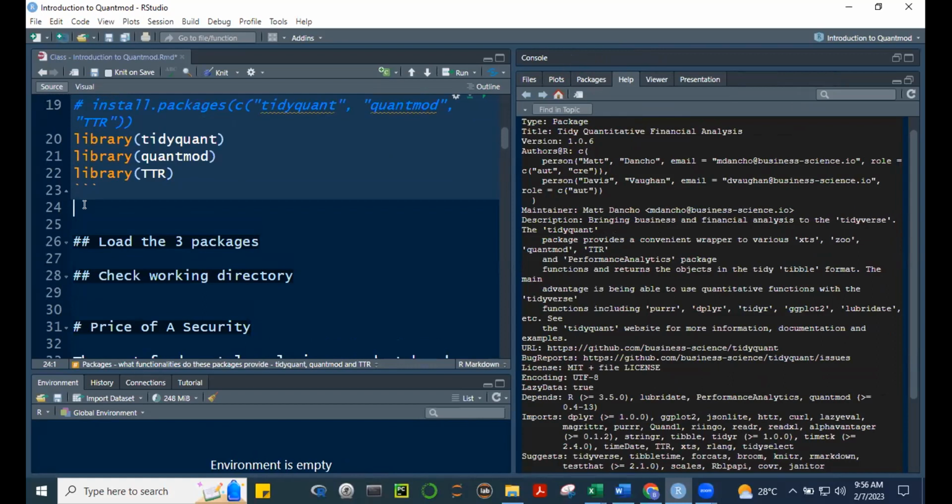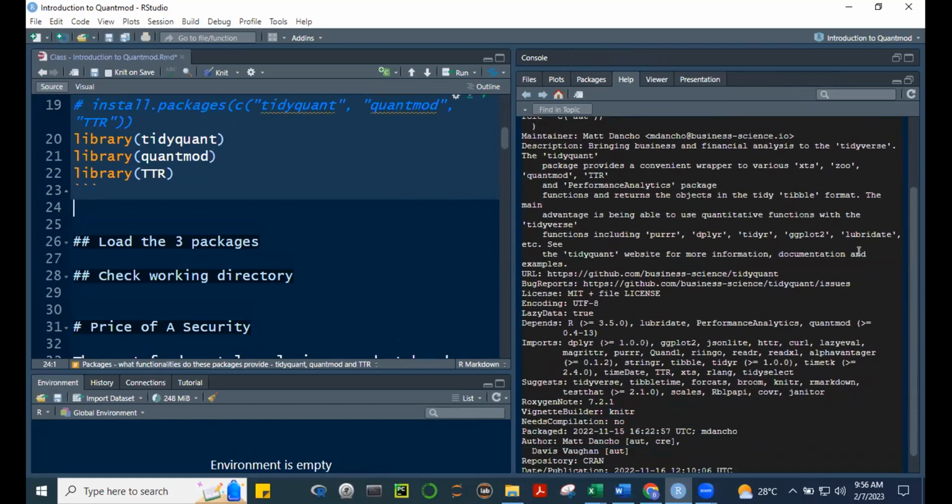Kaso na-load ko na kasi kanina. Anyway, so it tells us that it's a wrapper for these packages, xts, zoo, quantmod, TTR, and then the main advantage is being able to use quantitative functions with the tidyverse functions, including purrr, dplyr, tidyr, ggplot2, lubridate, etc.